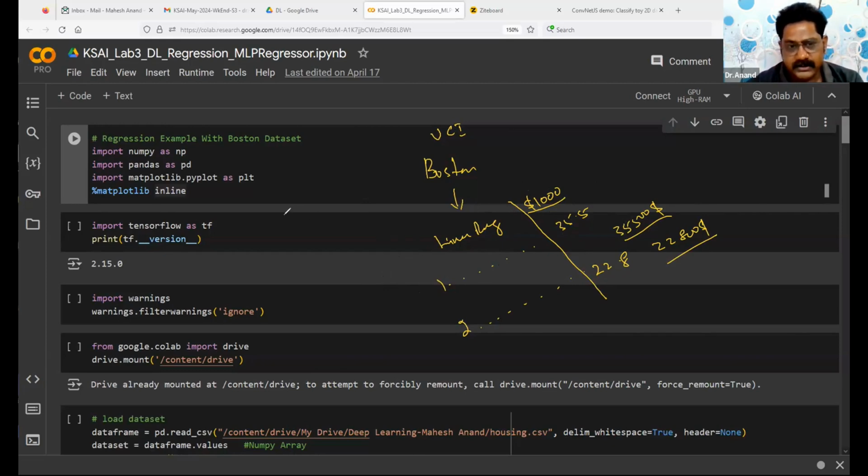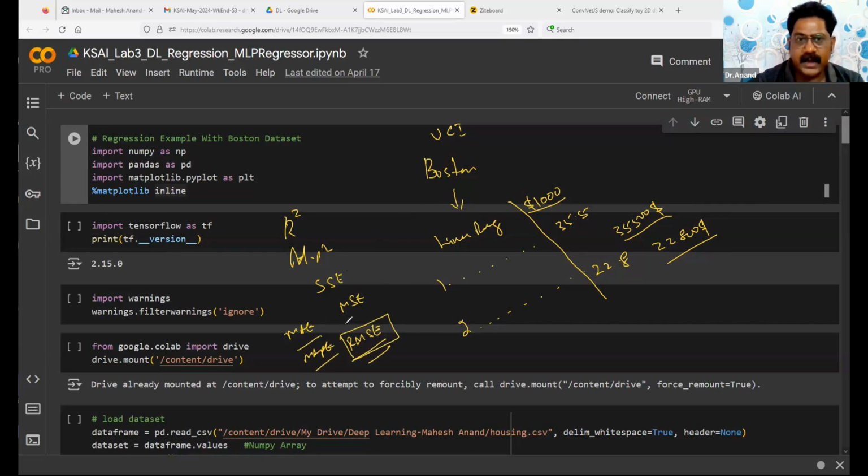Even though theoretically you could have studied different metrics like R square, adjusted R square, sum square error, mean square error, mean absolute error, mean absolute percentage error, the most practical metric for a regressor problem, irrespective of whatever model you choose, is root mean square error. Because with RMSE, you can express the model performance in the context of the units you're dealing with. Here, it's the price of the property.